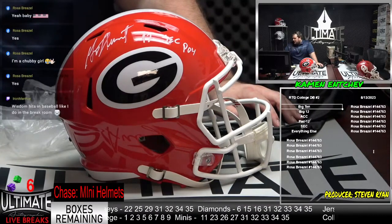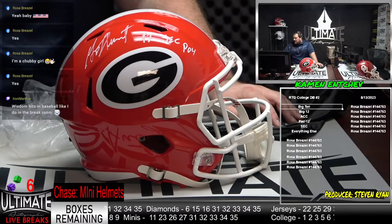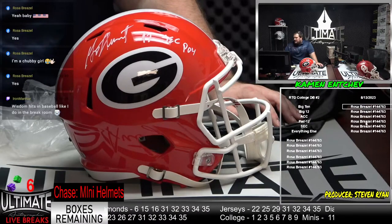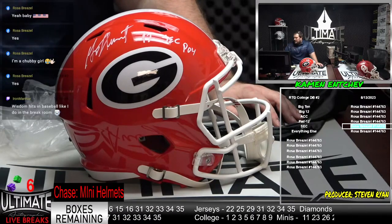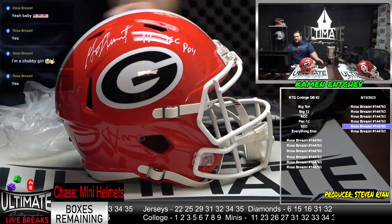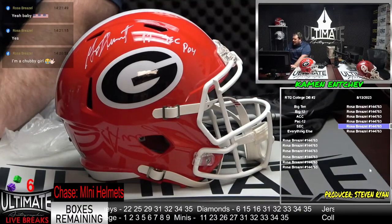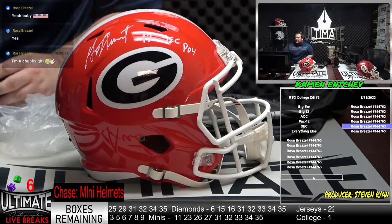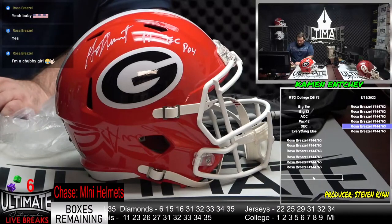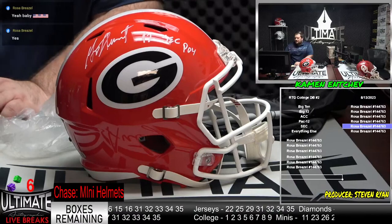He was a former All-American, consensus All-American, Doak Walker Award winner. Yeah, baby, USA for Rosa. Nicely done on the Garrison Hurst. So we worked very hard to represent all of the divisions in the college series, but it's based on how many great players are in each spot. The SEC is probably the most popular spot in the college series. If you're an SEC fan, we'll have a lot of SEC in here. I can guarantee you that. So good hit, Rosa, with Garrison Hurst.